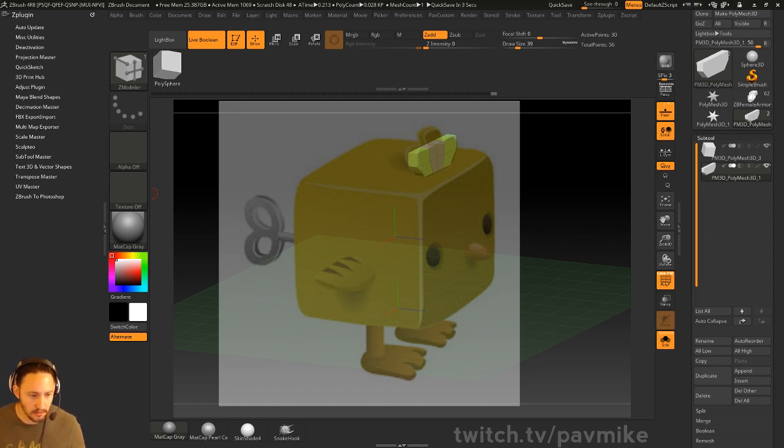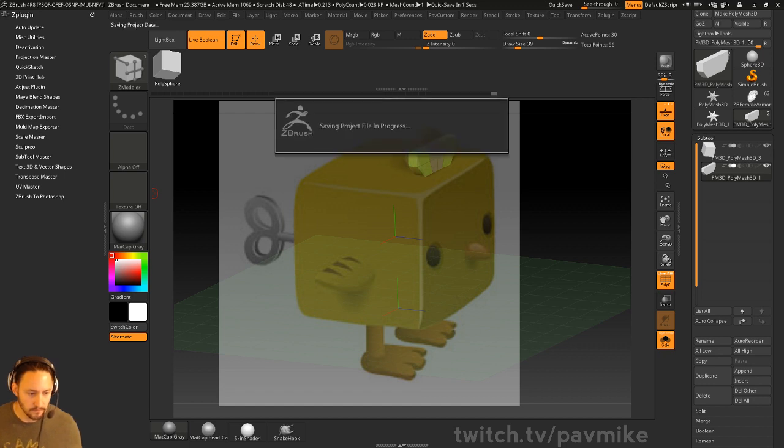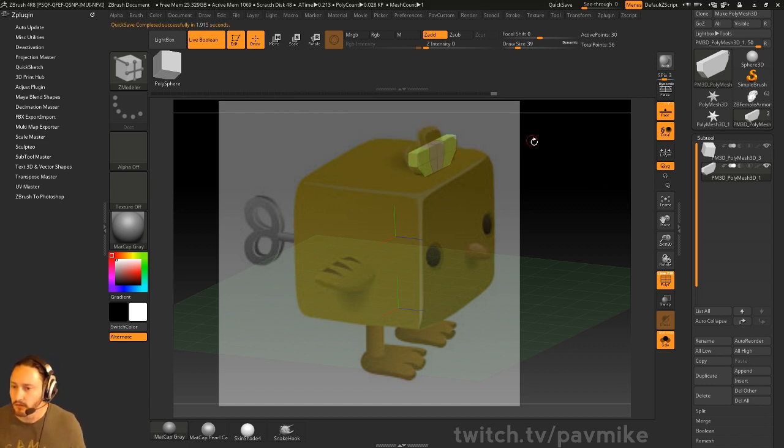Cool, and cool. All right, so we got this thing going here. Now, if we want to go ahead and pull these two top ones off, I can go over here, I can alt-tap these and then Q-mesh a single poly, or I could have probably just Q-mesh a single poly there. So we'll go ahead and block that out.